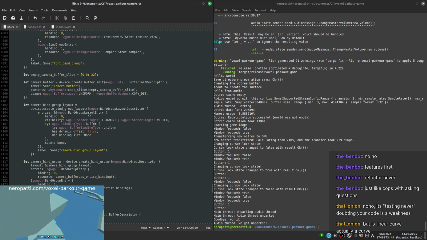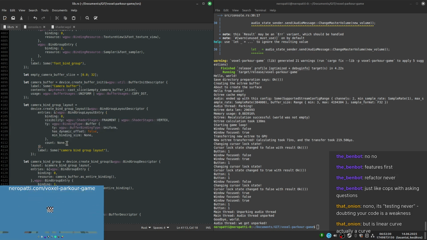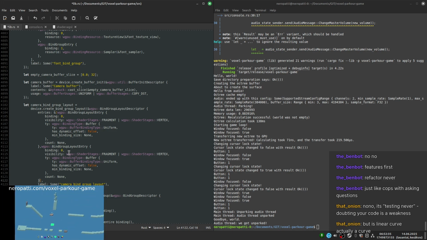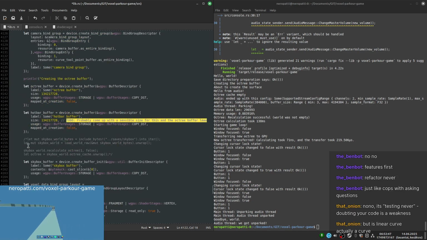We need to also modify the layout. How do we modify these other ones? We have this.